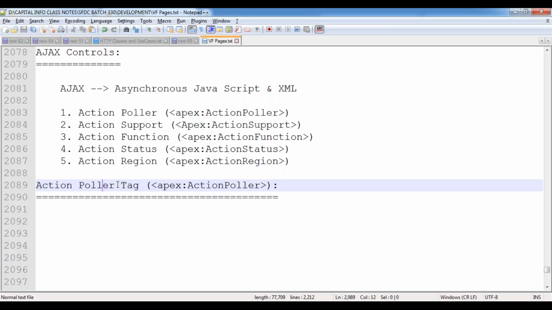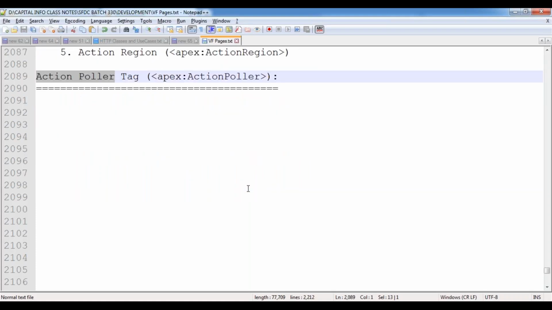Simply in one word, if anybody is aware of Java.NET, there you have a component called a timer control. To execute an action based on a specific time interval, people use the timer control. Exactly in a similar way we have actionPoller. The actionPoller tag refreshes or invokes an action method for each specified time interval, for example every 5 seconds, 10 seconds, 20 seconds, 100 seconds.